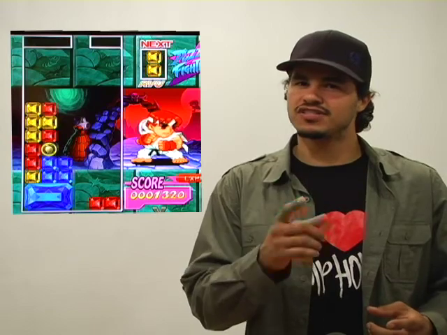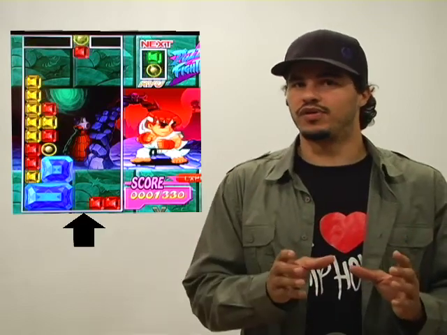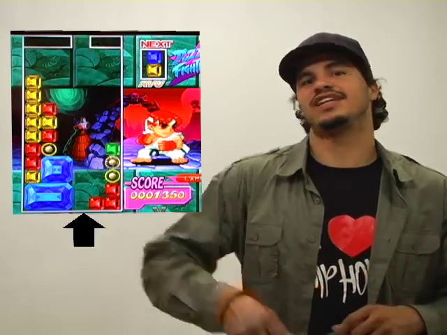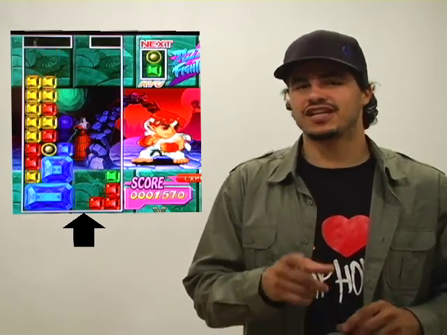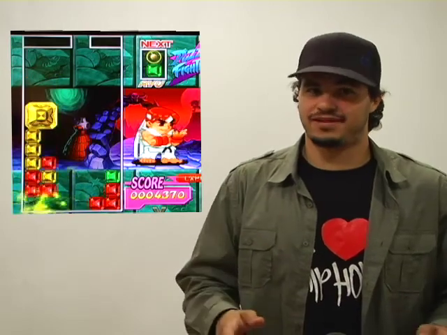The first tip I have is to make sure that you leave the third slot from the right of your bin open. Don't fill it up with gems because no matter how many gems drop on either side, as long as that third slot is open, you can stay in the game.